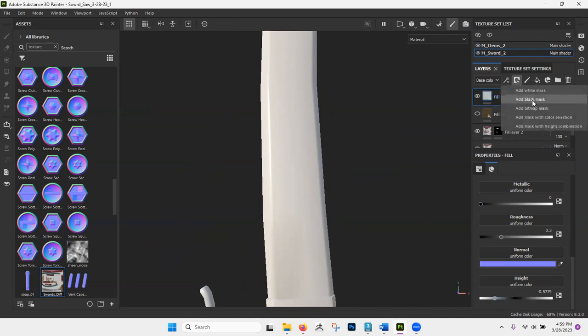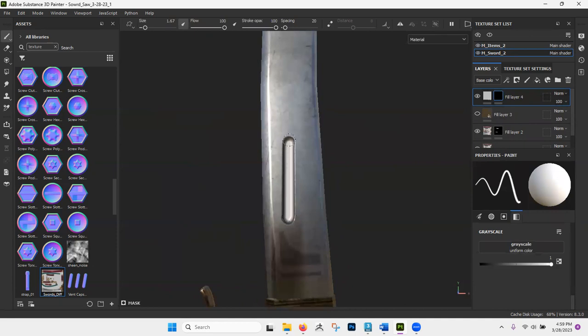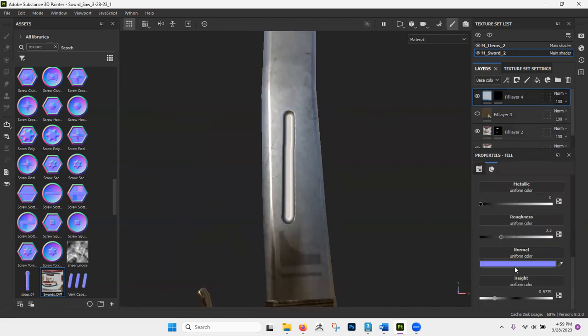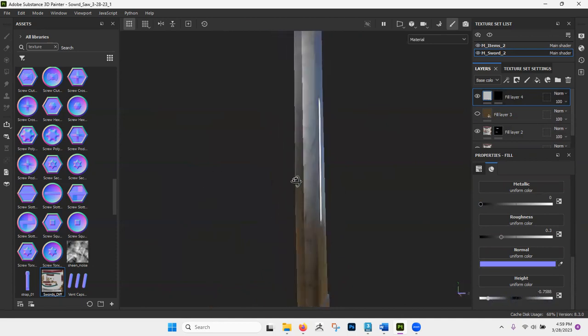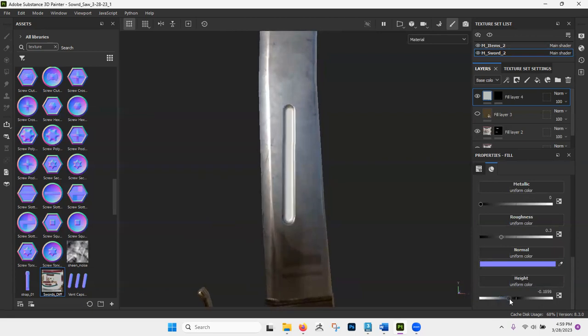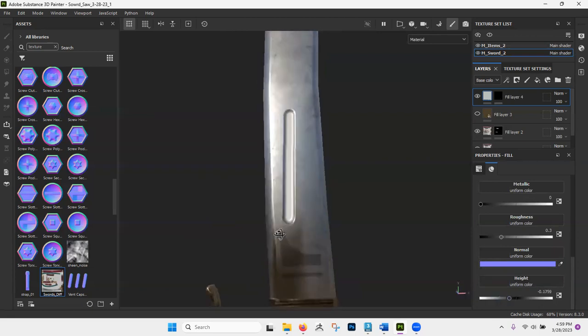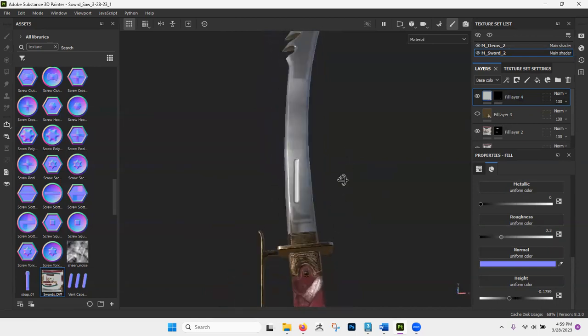I'm going to add a mask, just a black mask. And I'm just drawing with the white. I can always hit X, cut that out. So you can see how the depth works. And this is mask. I click over here to go to this side. And by adjusting the scale, you can see what it does to the object. It's not actually poking out of the object. It's just giving it the illusion that it is. So we've got a section like that.